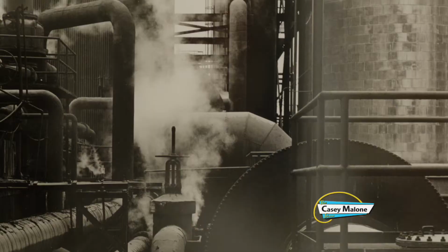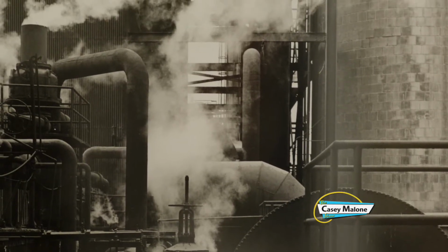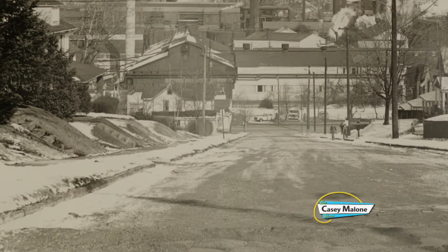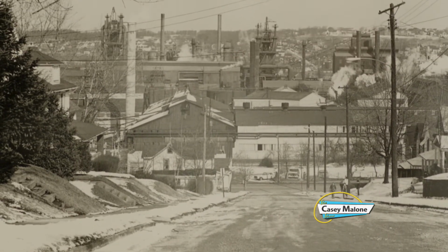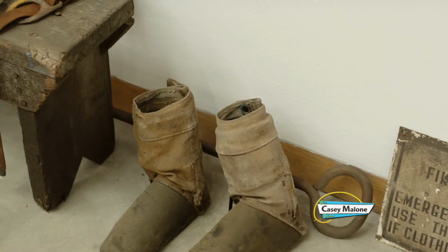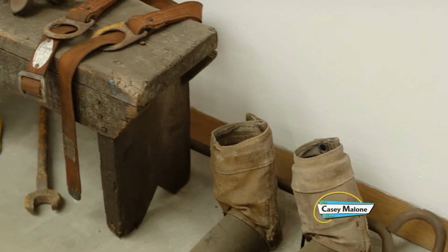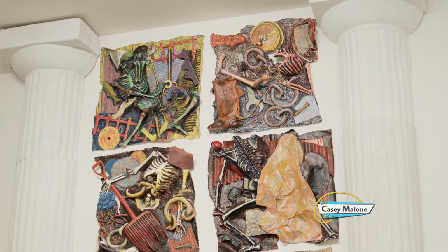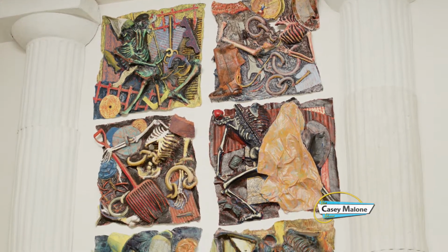Yes, yeah. Well, you got the artifacts. When the mills closed, like Briar Hill, there was not even a gate up. I drove in with my van and did drawings all one summer. But then I started leaving with objects that I thought were interesting. And so the skeletons were not there. No. Those were added by you.